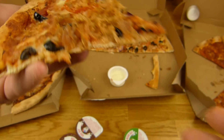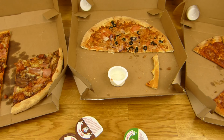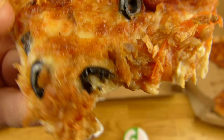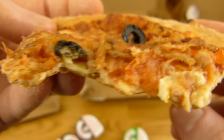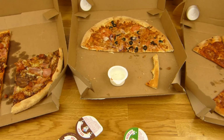Okay, as a comparison, now this one here. Let's try it. It smells like fish, but doesn't taste like tuna. A little bit, maybe. But yeah, I wouldn't buy this here again.